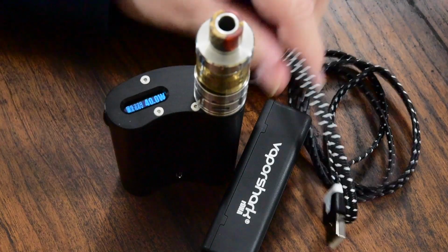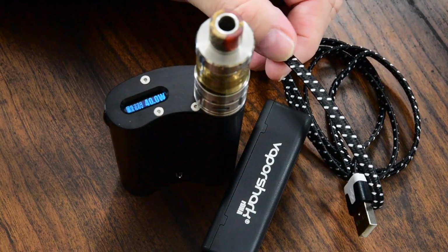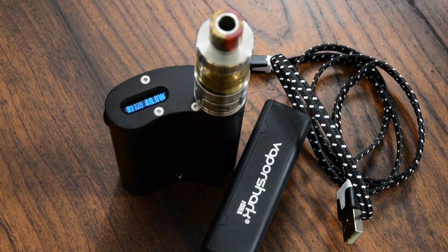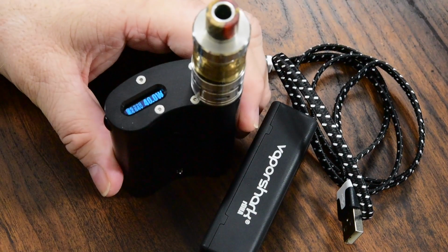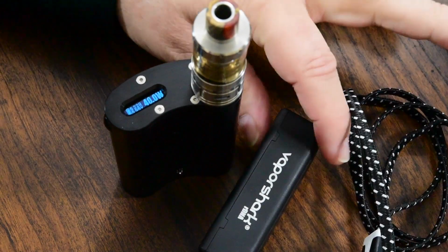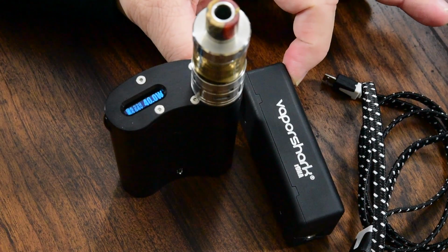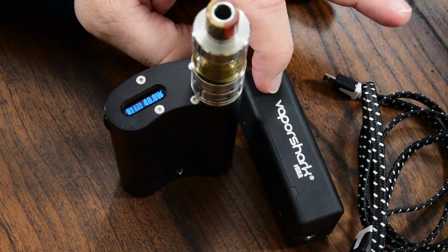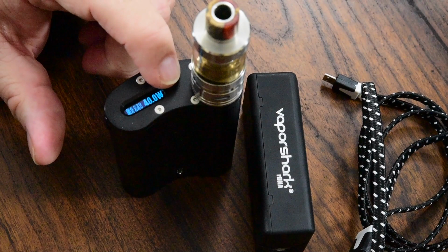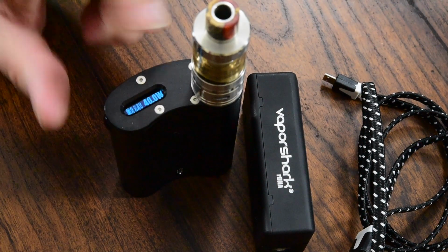Anyway, this is the USB cable that comes with it. It's a fabric wrap kind of deal. So we'll get into that too a little bit, maybe if I have time. But I've also got my Vaporshark RDNA out because I wanted to talk about this a little bit as well. This was also an expensive box mod, but this is the one that I'm most interested in talking about.